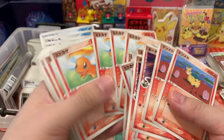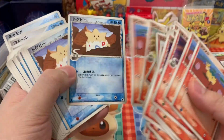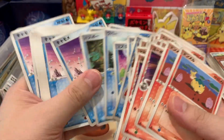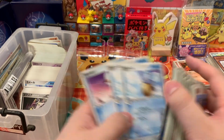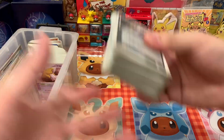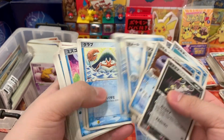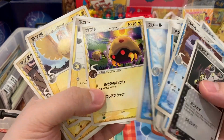There's so many. I guess this kid really likes Charmander because they've kept a lot of them. That's a really cool card, Togepi. There's actually some really nice cards in here as commons. And I really think we just like to collect good cards, whether worth anything or not. Wartortle. Okay, interesting. There is a sealed pack in there with, I think, sleeved cards. Not a lot, but I do think that's probably where some holos are.